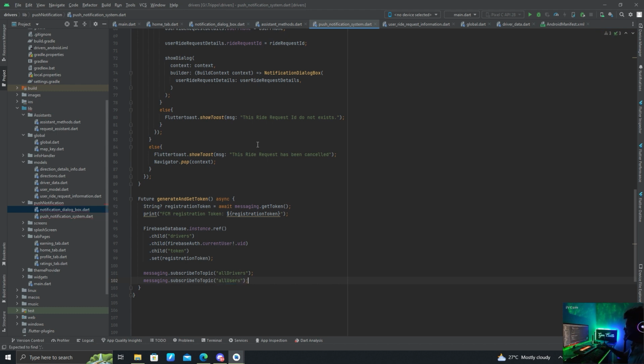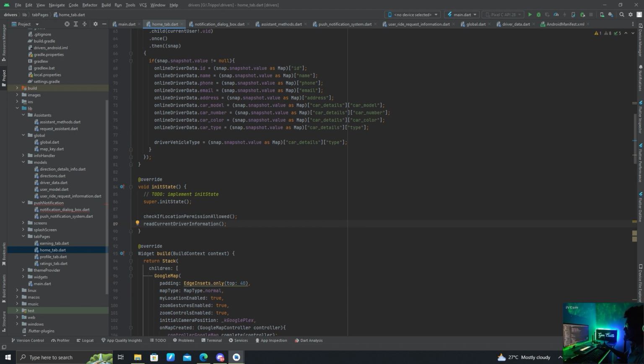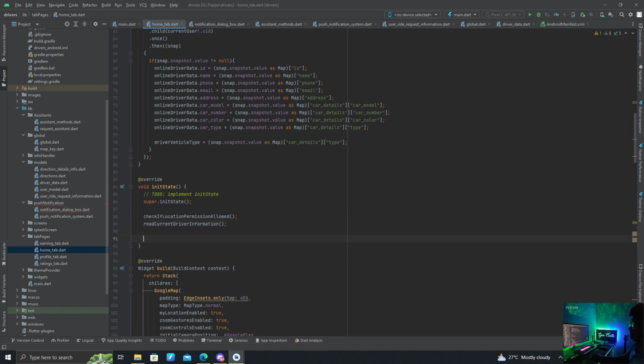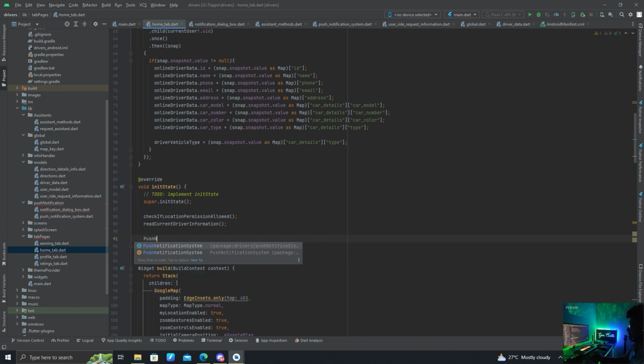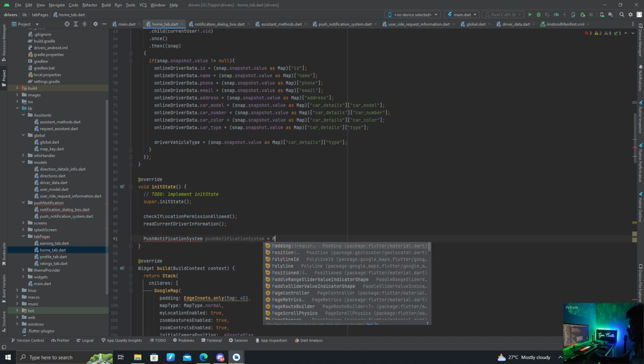And now in our home tab we can implement or call these functions in our init state. So let's write push notification system equals to push notification system.